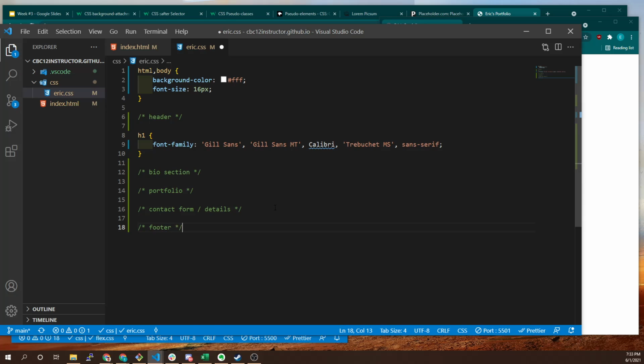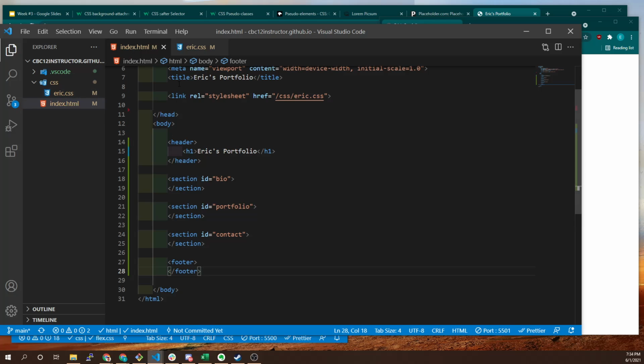Footer, right? And I don't know what any of the colors are going to look like yet. I don't know structurally how everything's going to be laid out, but I know that this portfolio is probably going to be, let's say, just as a hint for ourselves, like to do flexbox, right? All right, neat. So that's where we're at.